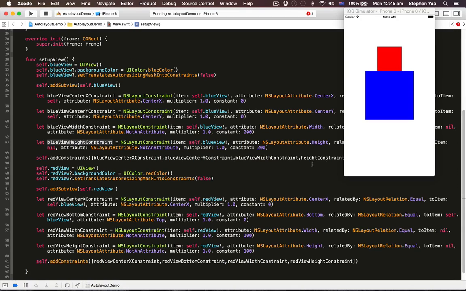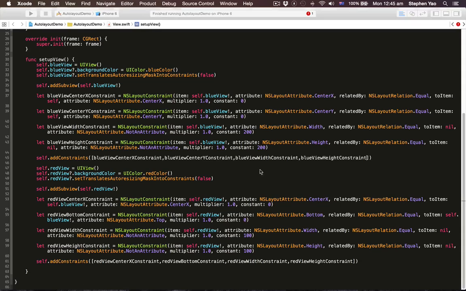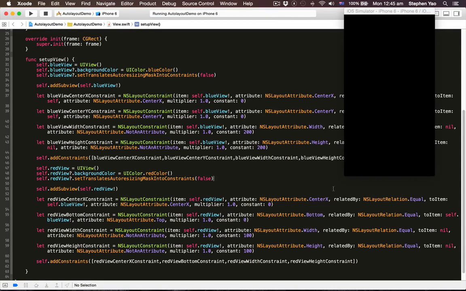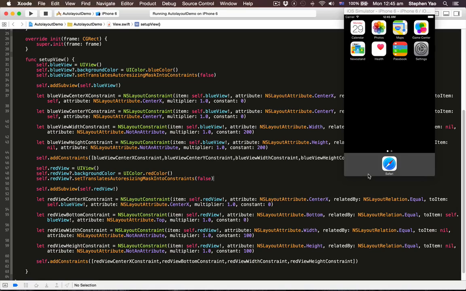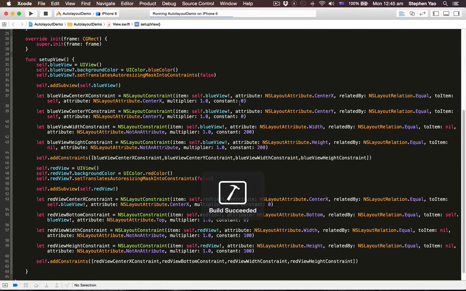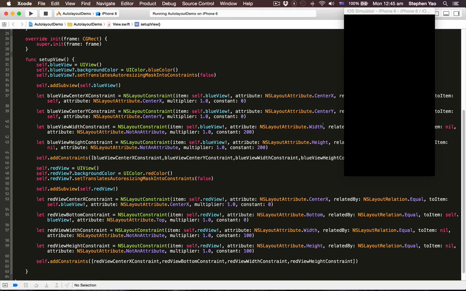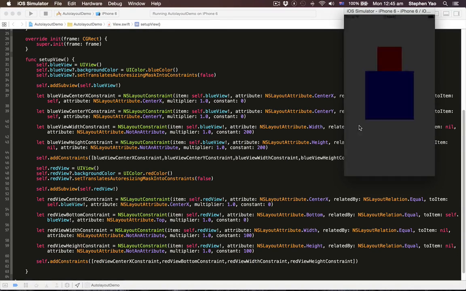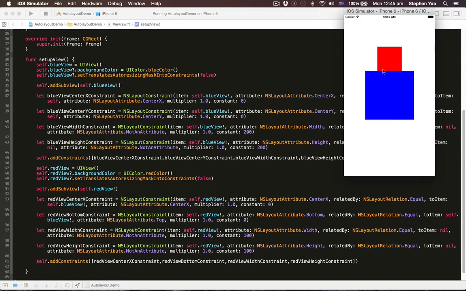So let's just check that we haven't broken anything and everything still looks the same as before. And everything is the same as before. We still have our red view and our blue view.